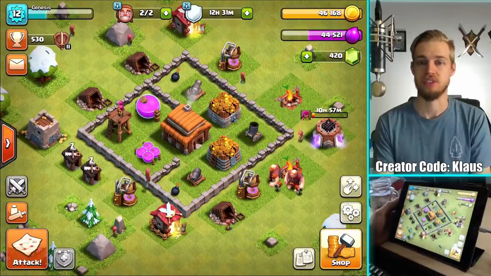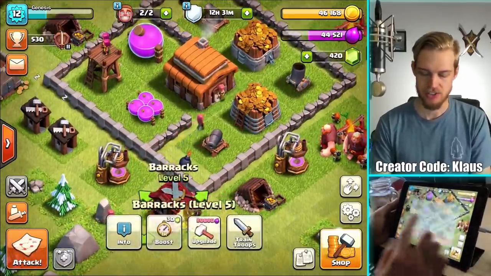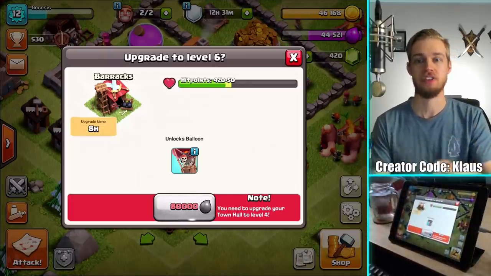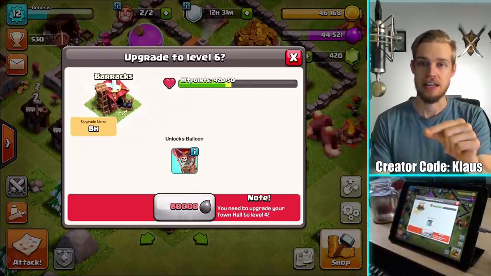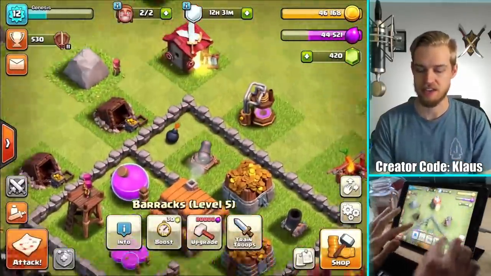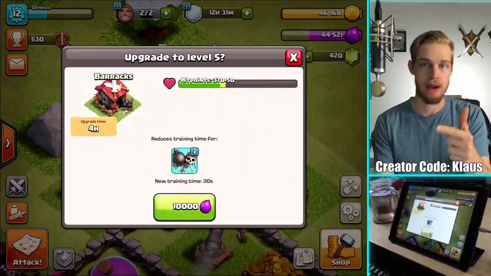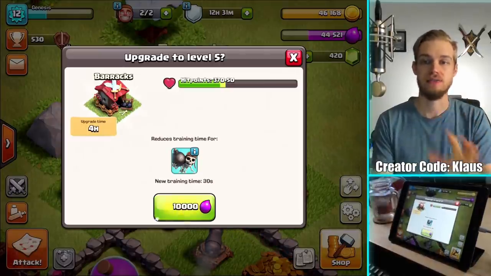Now, I want to do some major upgrades, okay? First things first, the barracks, this one's maxed. I unlocked the wall breakers. The balloons are next, but they're for Town Hall 4, so this one is done. But the other one is not, so I think that finishing off with our offensive infrastructure, that's army camps, barracks, things like that, that is very important to upgrade first.